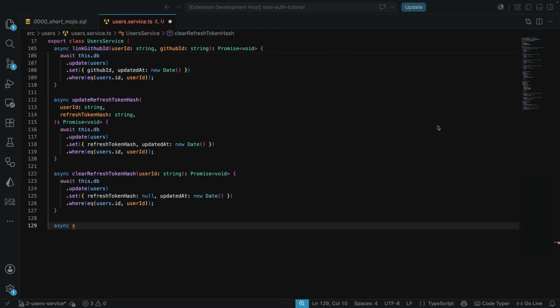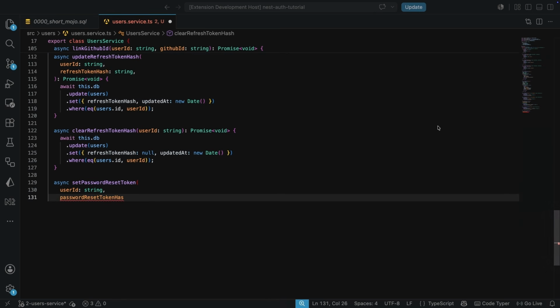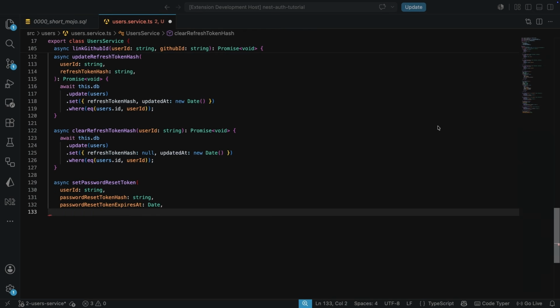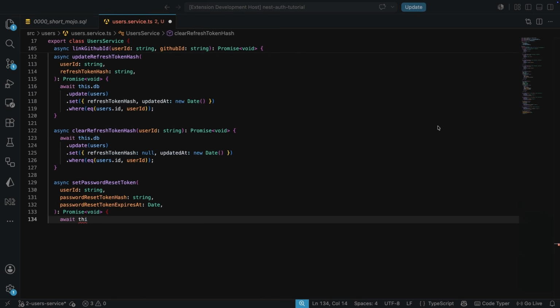Then we also want to have the setResetPasswordToken, and this is going to take in the user ID of type string. It's also going to take in the password reset token hash of type string, and also the password reset token expires at of type date. And then it returns a promise that resolves to void.